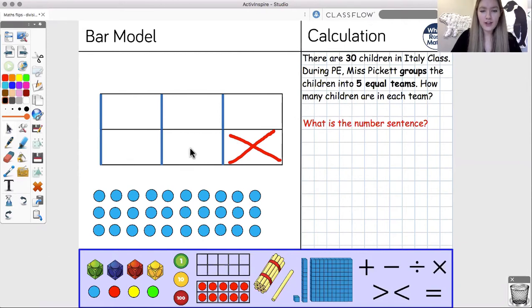1, 2, 3, 4, and five. And I put a cross through this one because that looks like part number six, but I only need five equal parts. And what I've done is I've counted out 30 little blue counters here, and they are all going to represent the 30 children in Italy class. So this method is quite similar to using items and splitting, sharing them between equal groups. But instead, this method can be drawn. You could do this on a piece of paper.